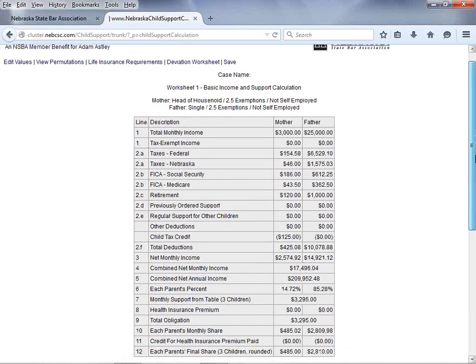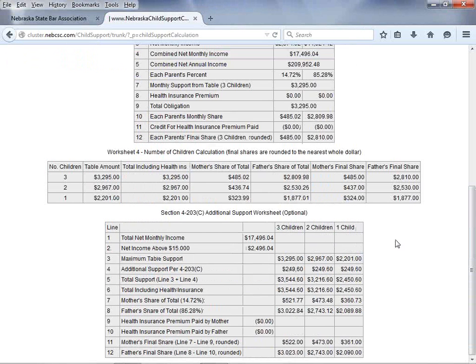Under a 4-203C calculation, I'm going to close the chat window again. What you do is the guideline table only goes up to $15,000. Now I believe that under the proposed guidelines they're going to extend that out to $20,000, which is going to have the effect of taking $5,000 of income and turning it from being discretionary into mandatory in terms of paying support at the higher end of the spectrum. When net monthly income combined between the parties is greater than $15,000 per month, the support can be the same as what it is at the $15,000 per month level, or in the court's discretion it can be greater.